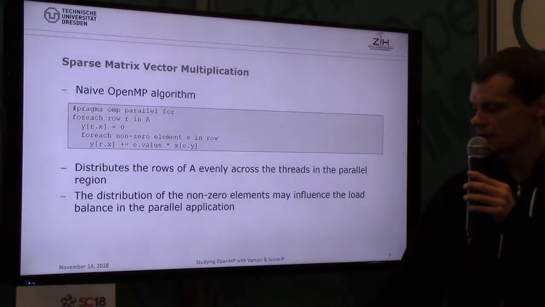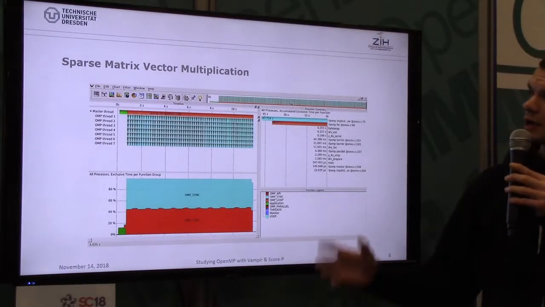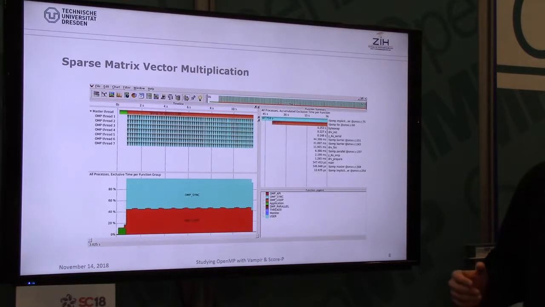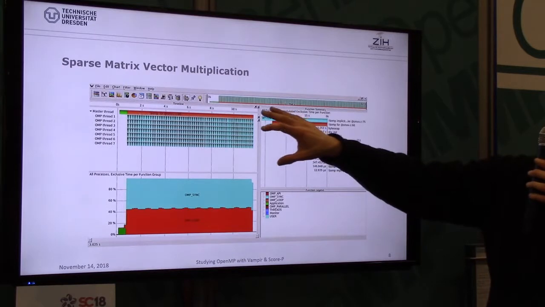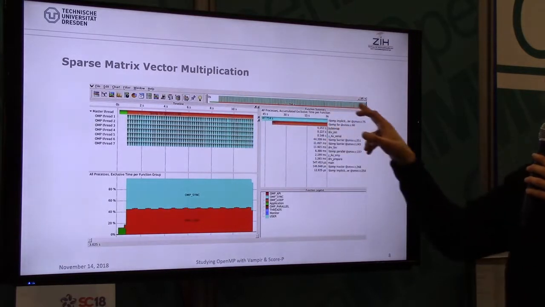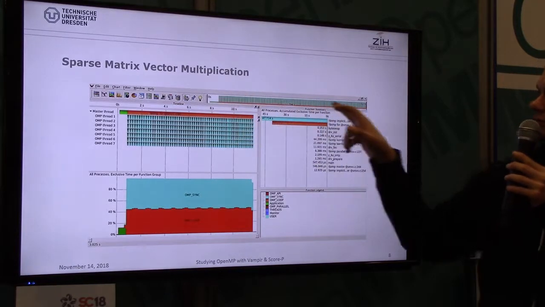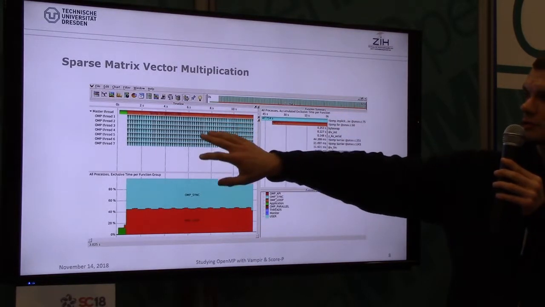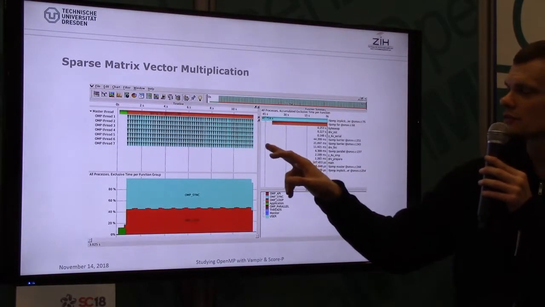trace file, and then you open the recorded trace data in Vampir, the GUI pops up, and the first look could look like this. So in principle, in this picture you see the whole application. So you have here an overview of your complete application run from the start of the application to the end. You see all individual threads here on the y-axis and the time axis here on the x-axis.